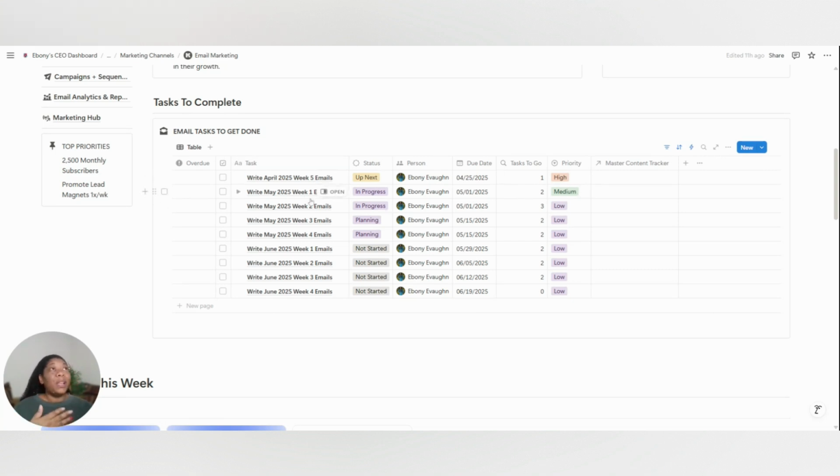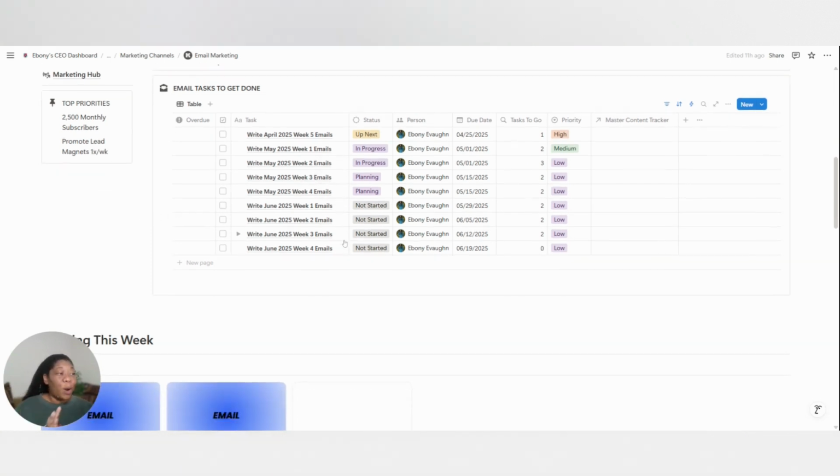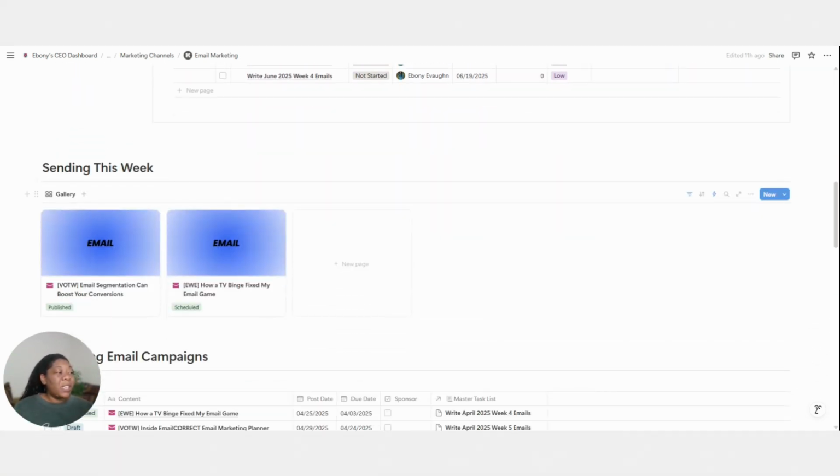I try to be at least a month ahead when it comes to creating emails. So I'll at least outline the topics, the things for each email. And then as the weeks progress, I will go ahead and draft these emails. So the emails for May week 1 and 2, I will probably end up drafting out today or within the next few days. And then the only thing left to do is for Rennie to go in and schedule and post.